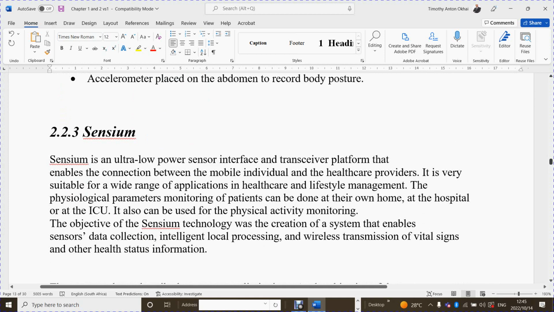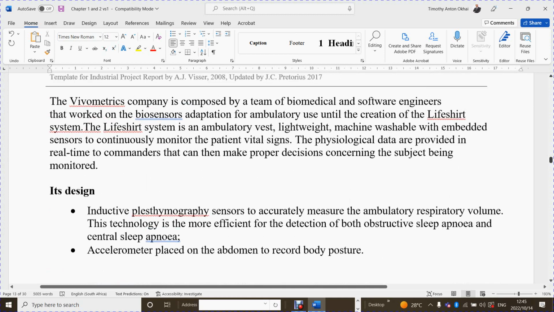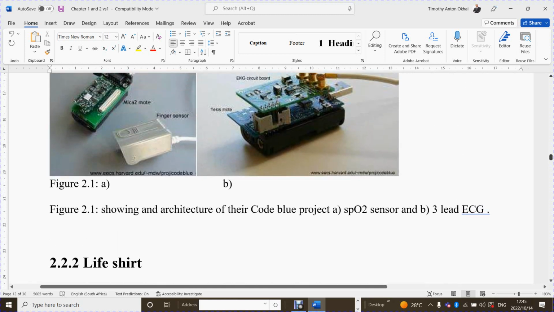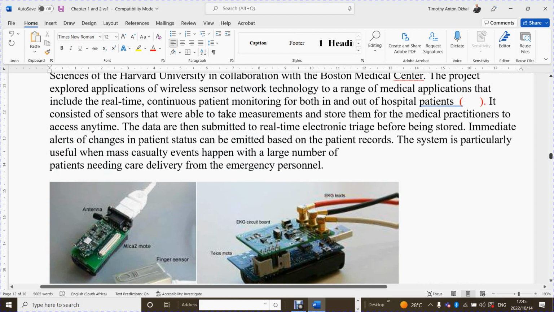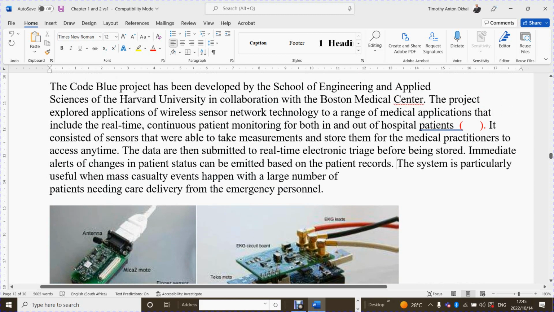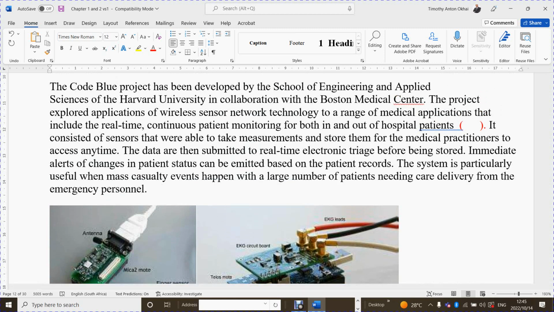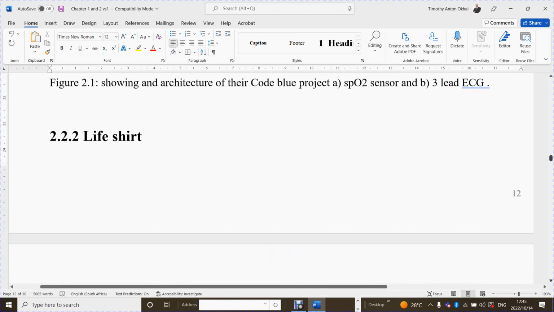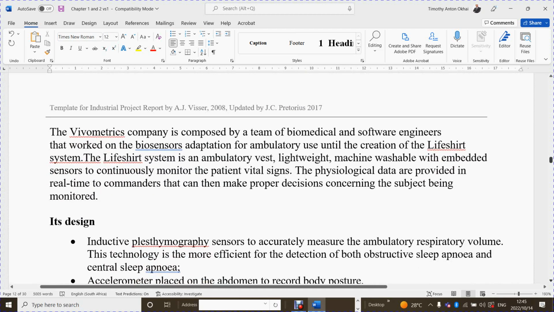Okay, let's go back up here where you said the architecture of this new project. Life support.